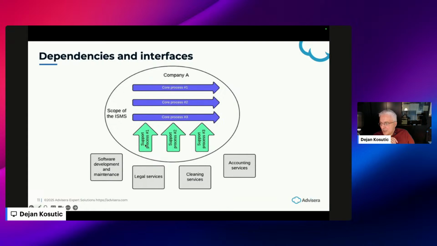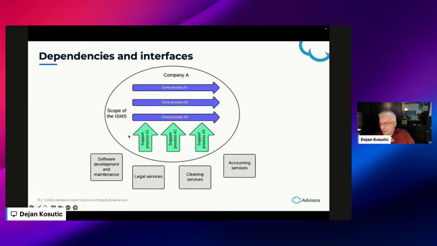And then let's say that you define that you want all of this to be included in your scope. So let's say that this is a SaaS company. Core processes would be software development, customer support, and the engineering department. And then the support processes would be, I don't know, sales, human resources, things like this. And this is basically the scope.